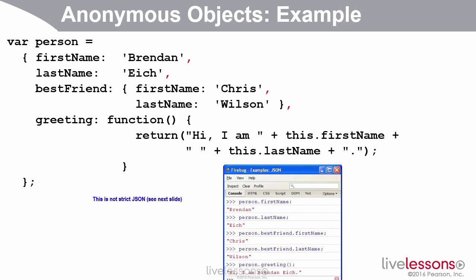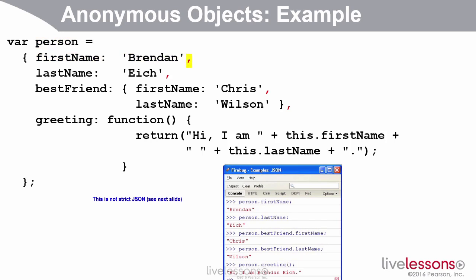Okay, so here's a quick example. I'm defining a person variable. But I didn't define a person class. I just have one of these, one thing that looks like this. I don't have multiple things that look like this. I'm not planning on having additional ones. And I have a bunch of property name, property value pairs. For each pair, between the property name and the property value, I have a colon. And between each pair, I have a comma.